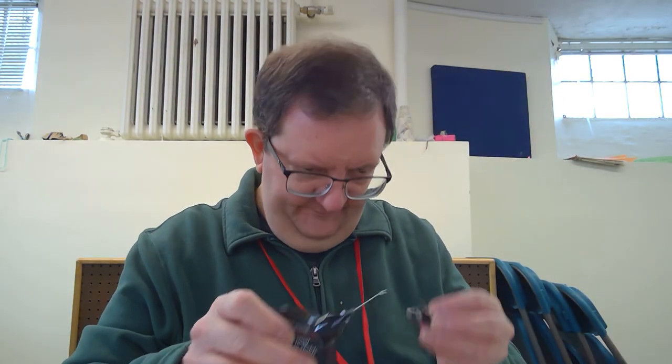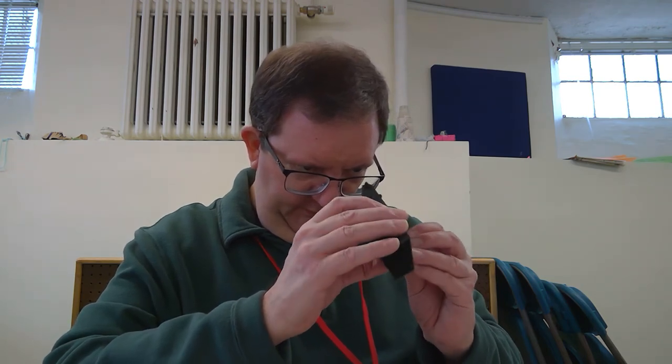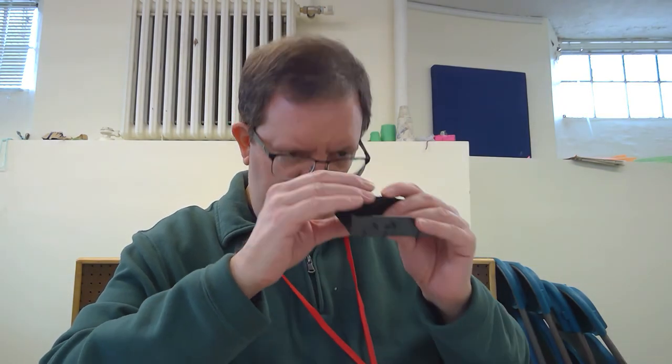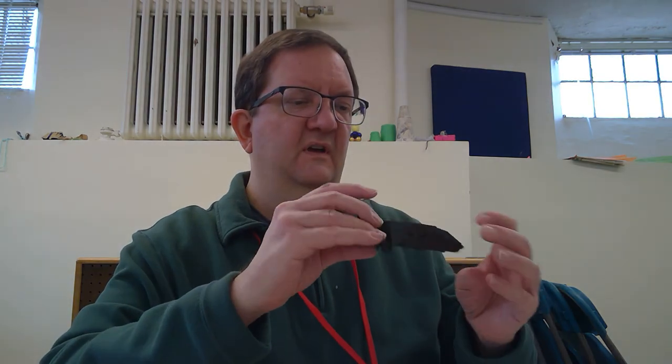I'll move it to the back and see if it's better back there. So that pin goes in there, and there's another. So there's three connecting points. All right, I'll put it back here. It fits better back there.